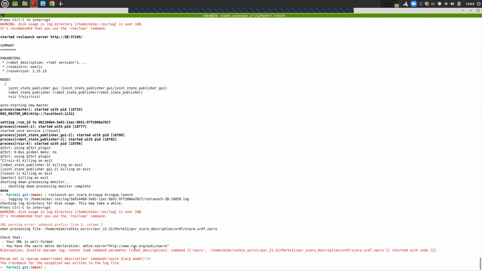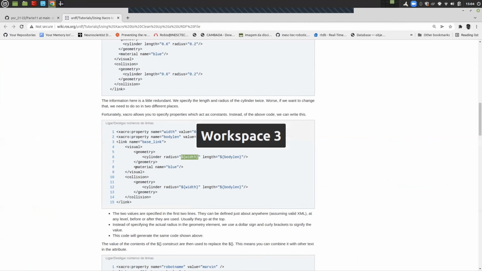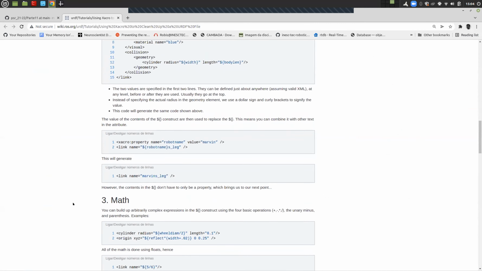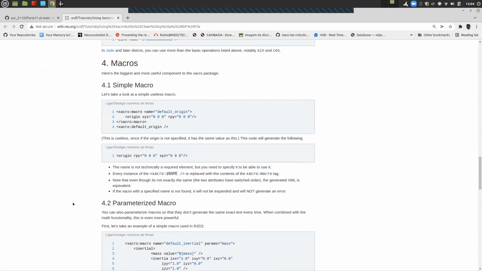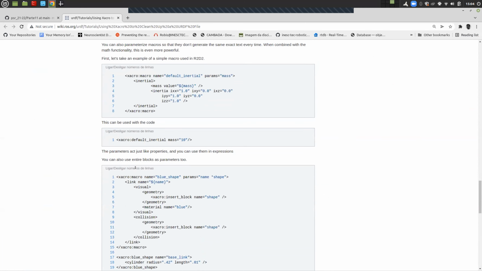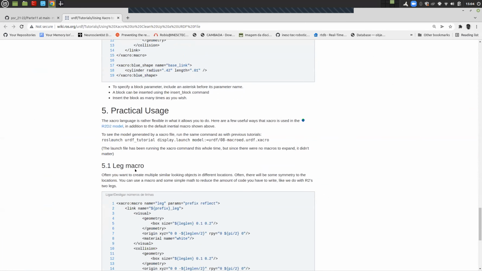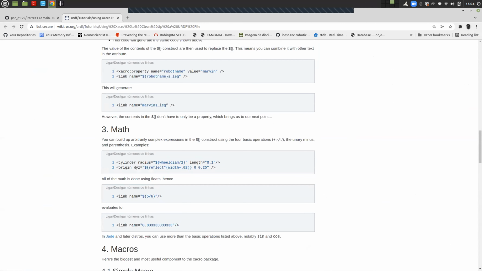Xacro cannot load parameter. Yeah, the Xacro is not well formed. I'm not sure how to do a Xacro. Let's see, Xacro property, Xacro property.